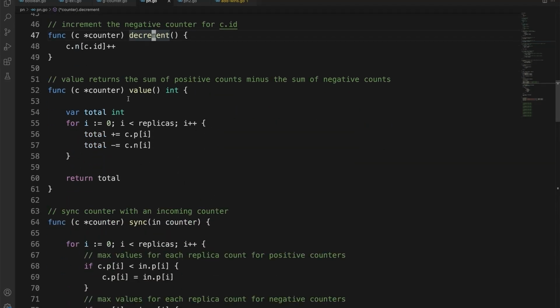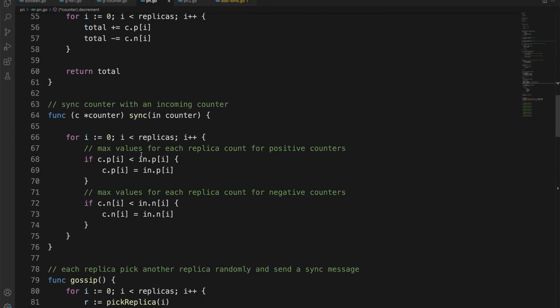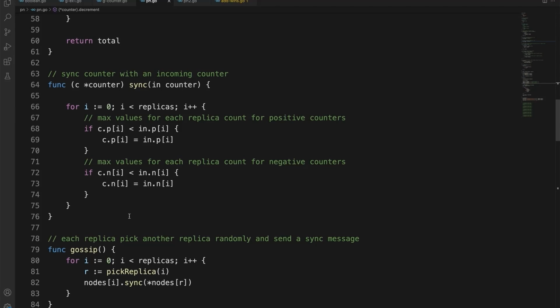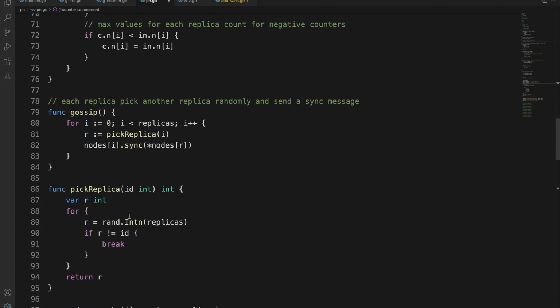When I want to calculate the total value of the counter, I add all the positive values together and subtract from that the total of the negatives. The merge function looks at the positive elements separately and finds the maximum for those, and then it looks at the negative counter and still picks the maximums. That way it merges the 2 states together.